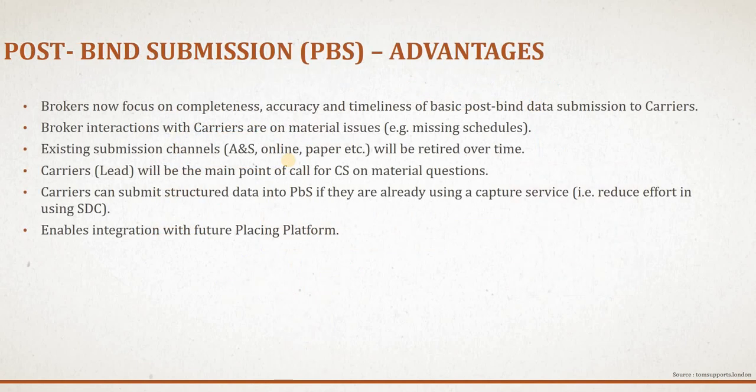Now we come to the last slide, and here we are talking about some of the advantages the broker has. Let's talk about some of the advantages of the PBS. These advantages are largely on the broker side, because ultimately the broker's life is going to get easier from the submission. The first point is completeness, accuracy and timeliness. Now the broker can focus more on providing accurate information and ensuring that the information submitted to the carriers is complete and timely. The broker can focus on these things in a much more efficient way.